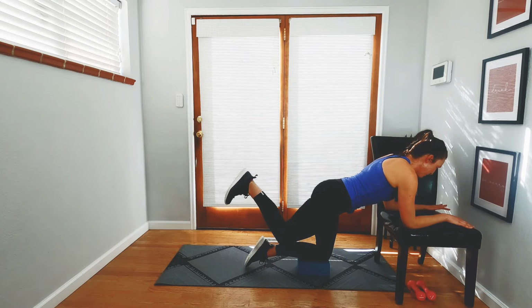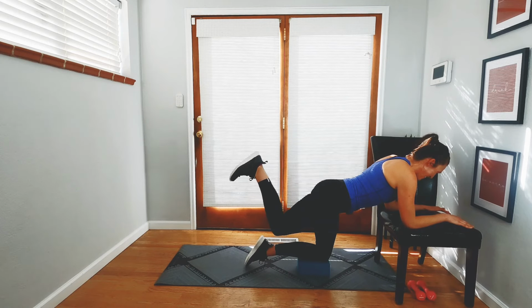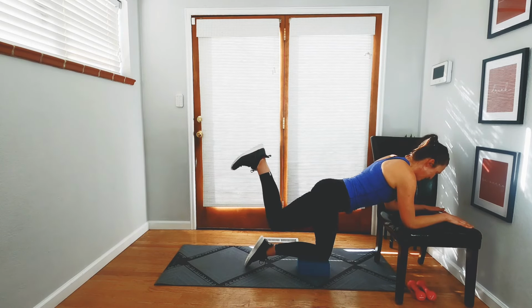Go 8. You're here for 4, 3, 2. Inhale, lower that left leg. Exhale, lift it up. Inhale, meets your right. Exhale, lift. Inhale, lower. Exhale, squeeze, yes.